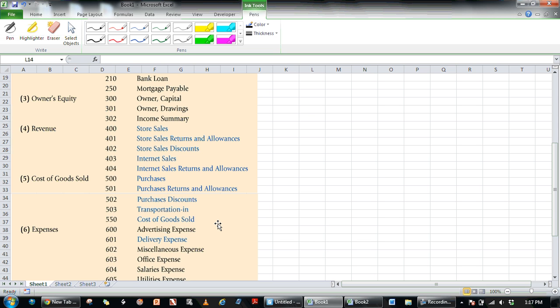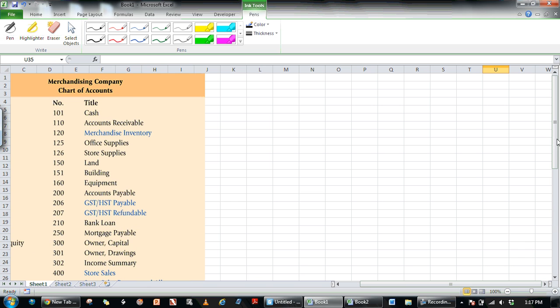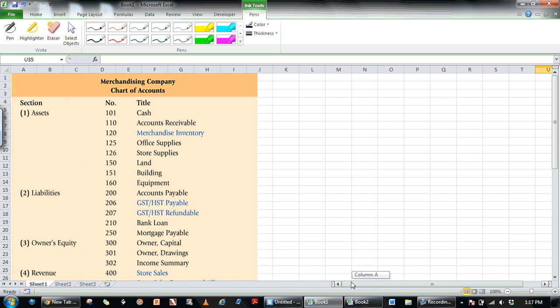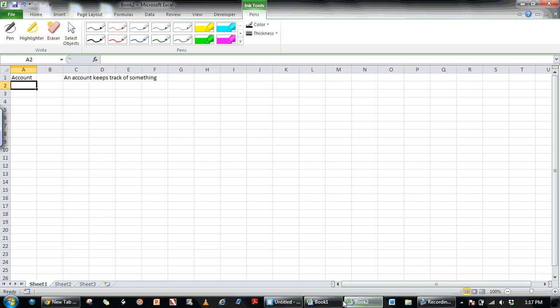So understand, it's not like a jar that money is sitting inside. It's more like a piece of paper and you're keeping track of things, and you have a different piece of paper for different things that you want to keep track of, right? And that's what an account is. What it's keeping track of, how do you find out? Look at the name of the account. That's it, right? Look at the name of the account, and then we've studied throughout the year what different accounts keep track of.